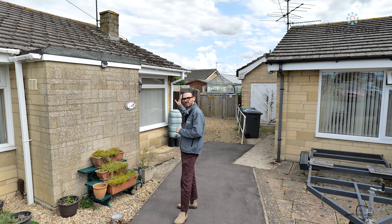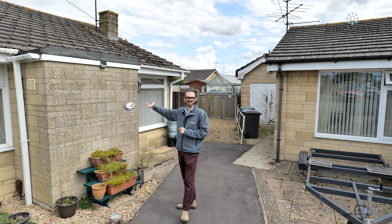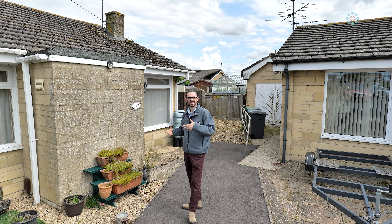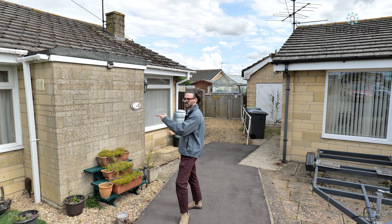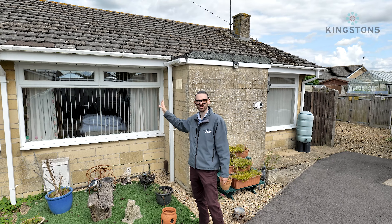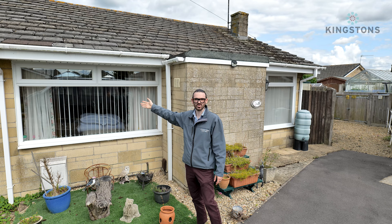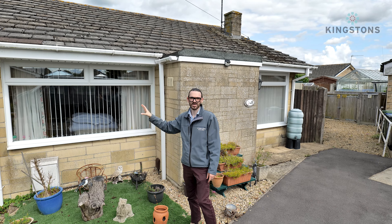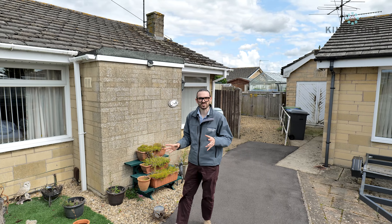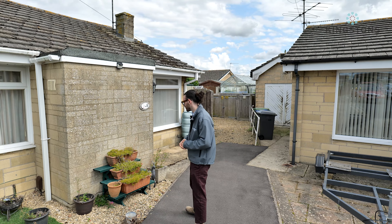The porch leads through into a living room, which takes you on down into a kitchen at the rear. We've also got a conservatory off the back and out to the garden. Coming around this side, we have our main bedroom. There's a good-sized hall that extends down to another bedroom towards the rear, looking out to the garden, and we have a bathroom in the middle. It's a really decent size space overall — I think the best thing to do is head on in and explore.